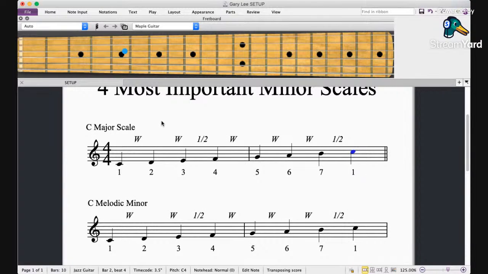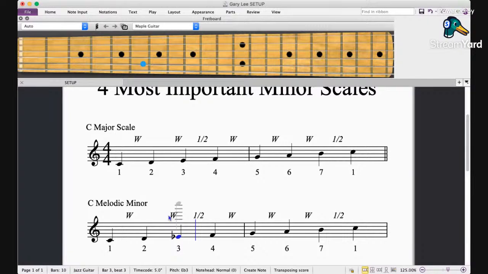All right, so we're going to go straight into melodic minor. The melodic minor scale is very easy because all you have to do is take the third and lower it. Instead of E, we're going to play E flat right here.